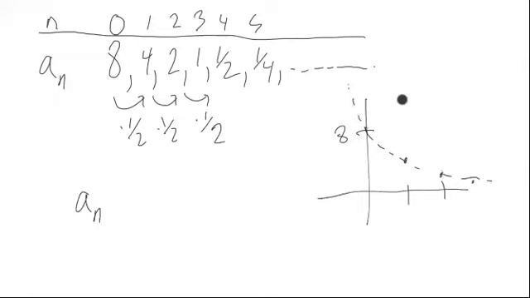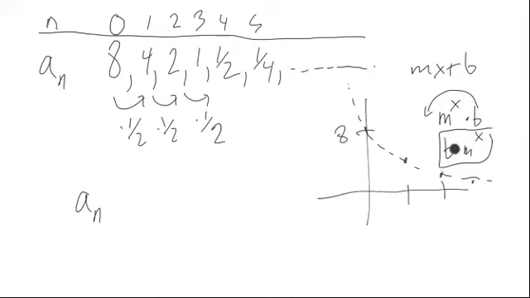So it's going to be of the form, instead of mx plus b, m to the x times b, where b is usually written out front, b times m to the x, where multiplication has become exponentiation, and addition has become multiplication. So it's just an exponential function. b is the intercept where you start, 8, and you can check it out when you throw in a 0, that's just 1, so it's just the intercept.